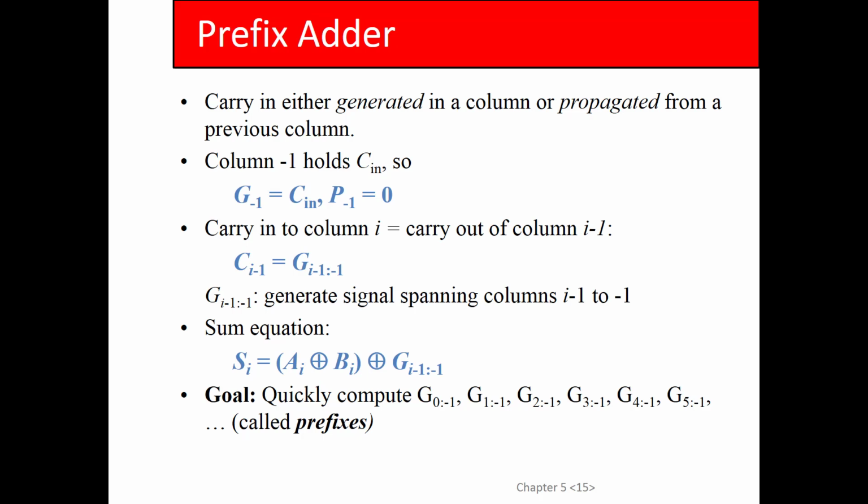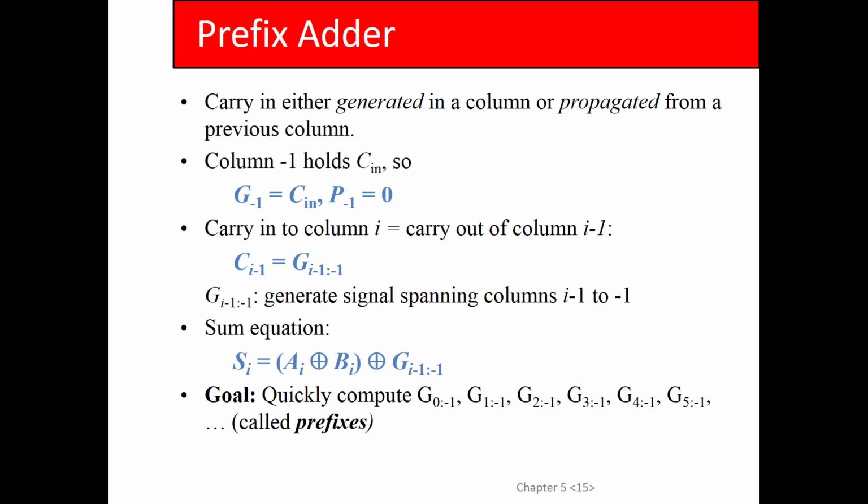You guys with me? So this is a little bit different because one of the differences here is instead of calculating the carry-ins explicitly, I just calculate these generates of the column to my right. So it's based on this idea that if I know the generate of the column to my right, then I'll just treat that as my carry-in. Does it make sense? Okay? I don't want to have to worry about propagates when I'm calculating my carry-in. I only use the generate of the column to my right. Okay?